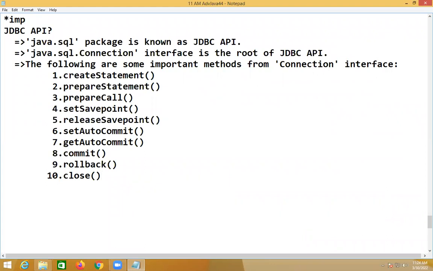Everybody should learn these 10 methods under Connection by heart.